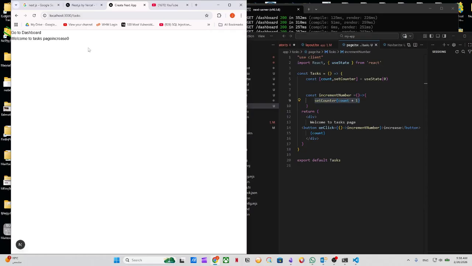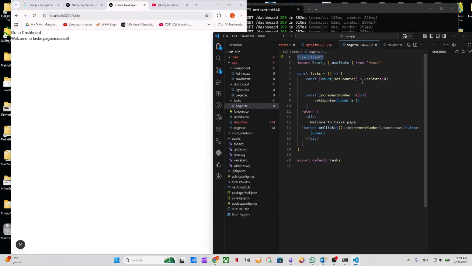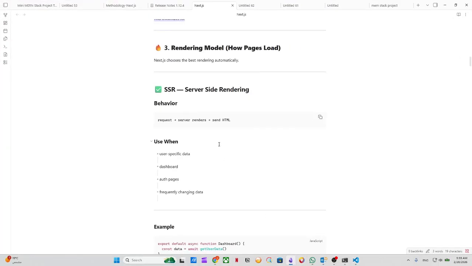Yeah. So this is the idea actually. We have to use client to use state, use effect, or anything to interact with the web, something that has to do with the browser client side. You just have to use effect, or else it won't work. For server components, you don't need to specify anything because Next.js is a server component by default.